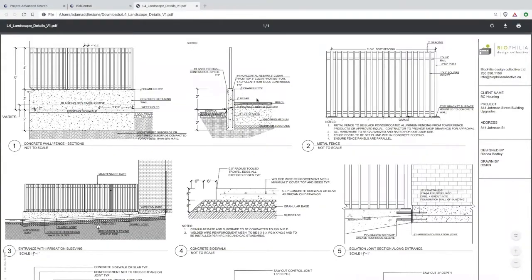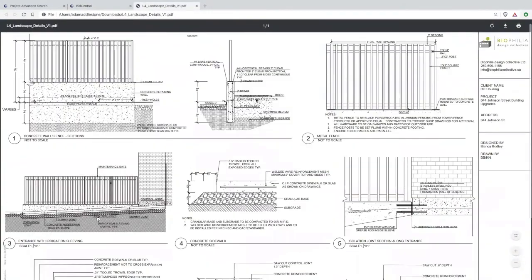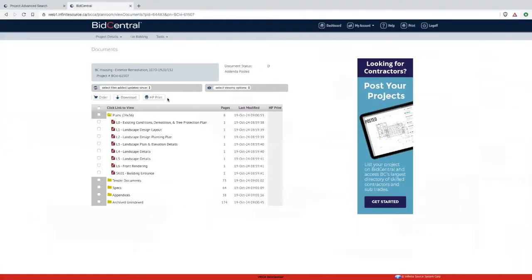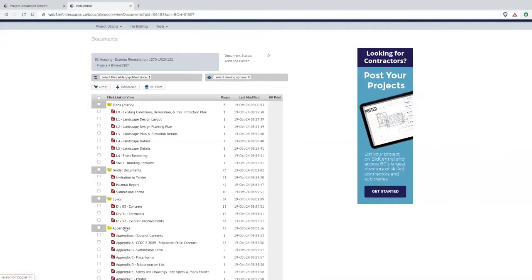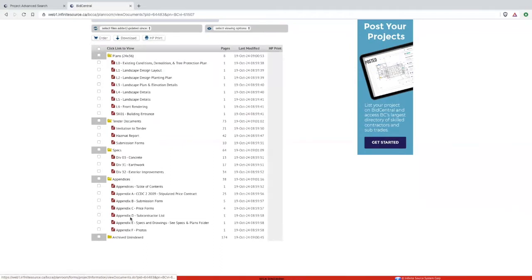And then you can open it up and see all the specifics in there. Now, anytime an appendix gets added or an addenda, we post them automatically onto our site too. And so you can see that in here.